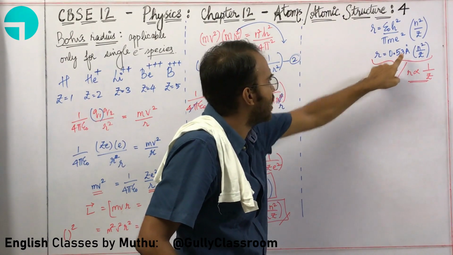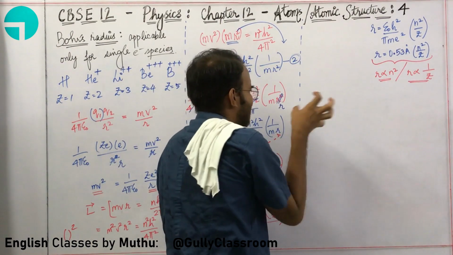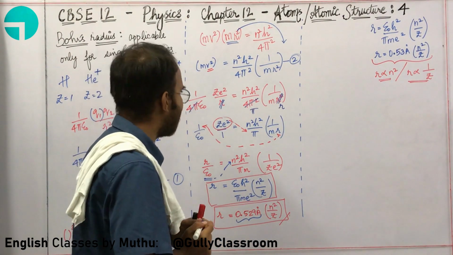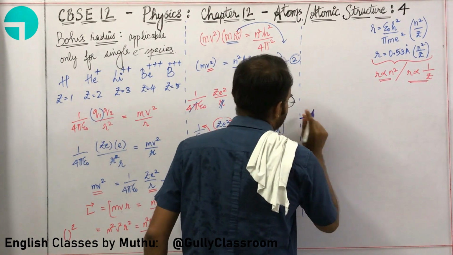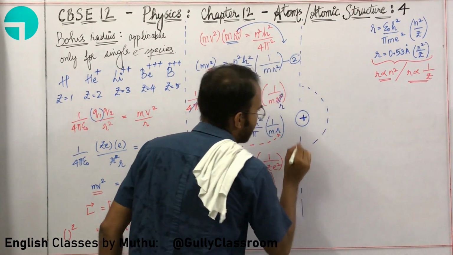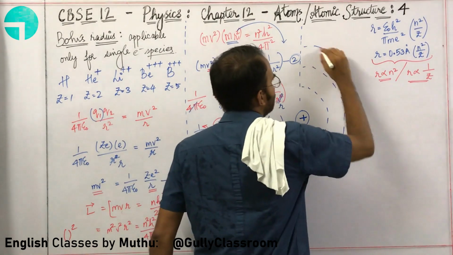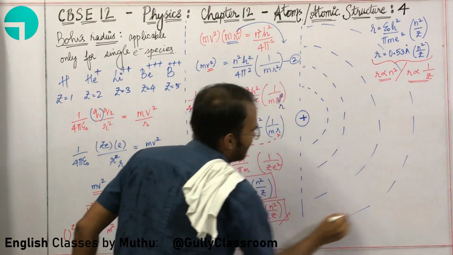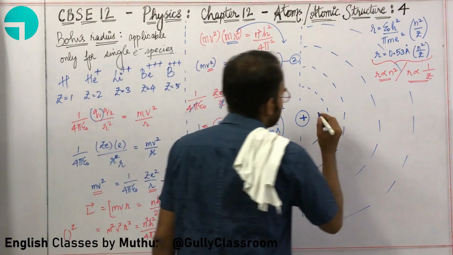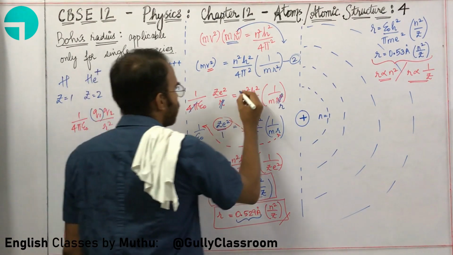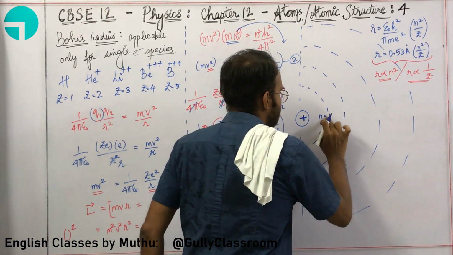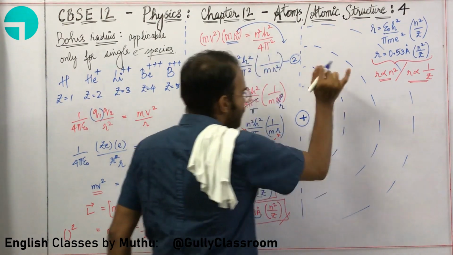We calculated the constant. Sir, using this, draw a diagram and give us a practical illustration of what is happening. Okay, let us say here there is a positively charged nucleus. So I am going to draw n equal to 1, n equal to 2, n equal to 3 and n equal to 4. These are 4 shells. Okay sir, what is n? N is the quantum number. It simply represents the number of the shell from the nucleus.